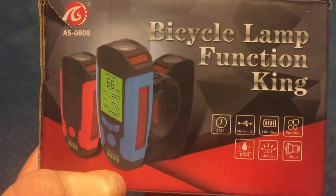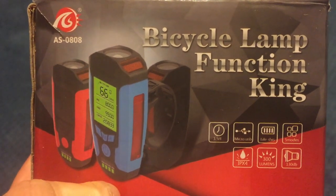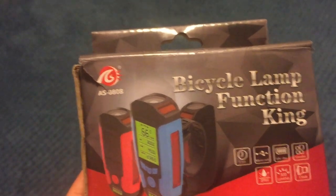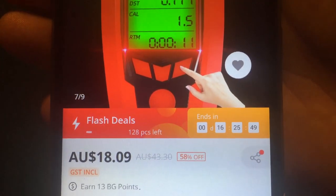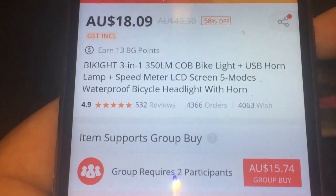So I purchased this one from Banggood. You can get this from eBay, and I saw it on AliExpress as well, but Banggood had the best price that I could find. I purchased this a couple of weeks ago, so it came rather quickly. As you can see here, I'll just pull up my other phone. It's 18 bucks at the moment on a flash sale. I paid 22 shipped.